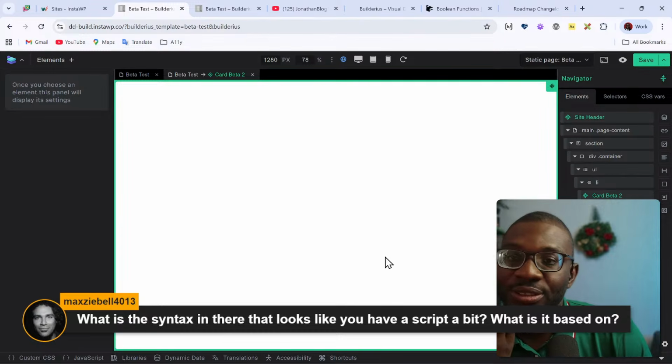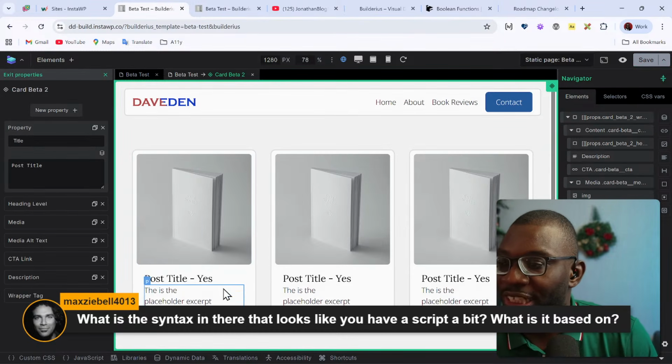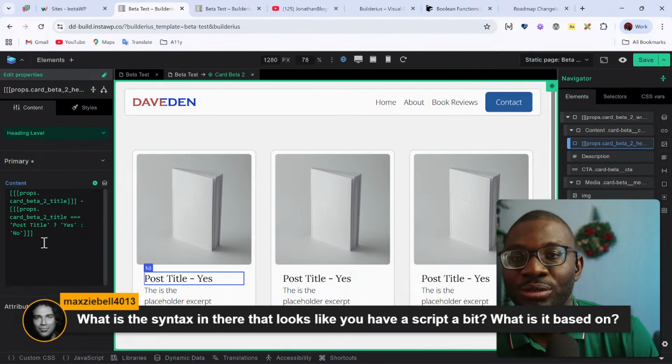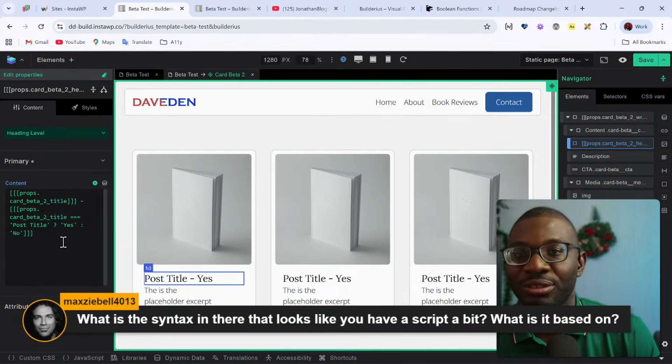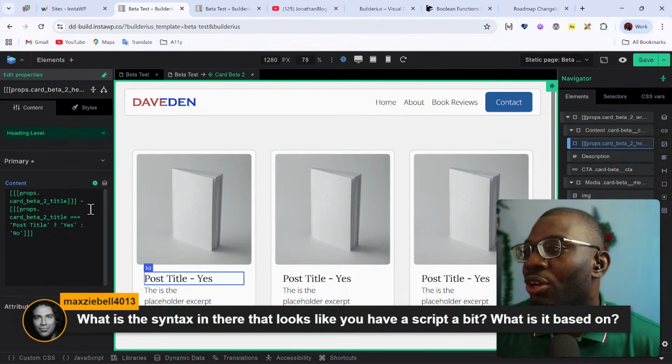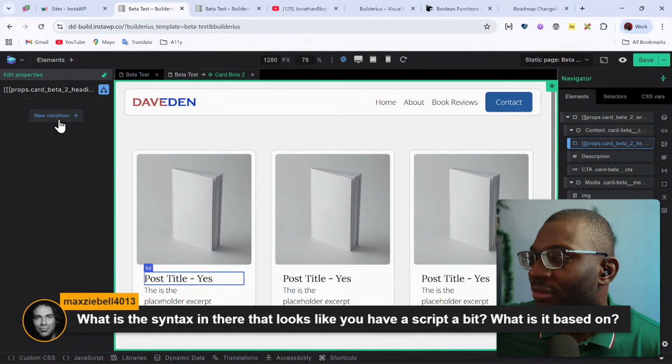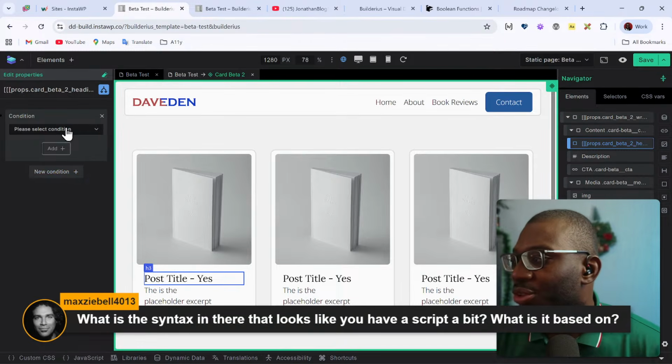So you can use it in two places. You can either do it directly within the prop there. So within this property, you can add your functions and anything that you do with the expression language, or you can go to your conditional logic itself, add a new property, and then choose dynamic data.